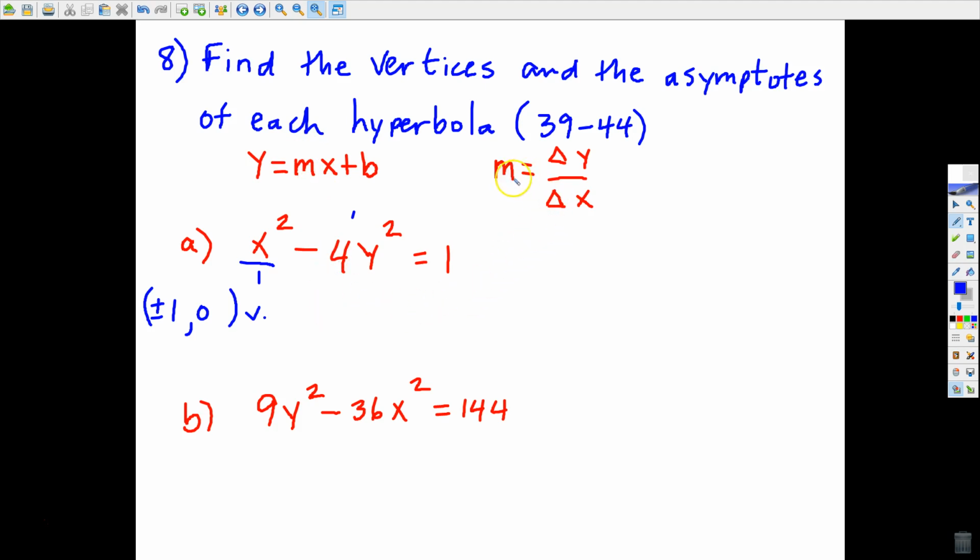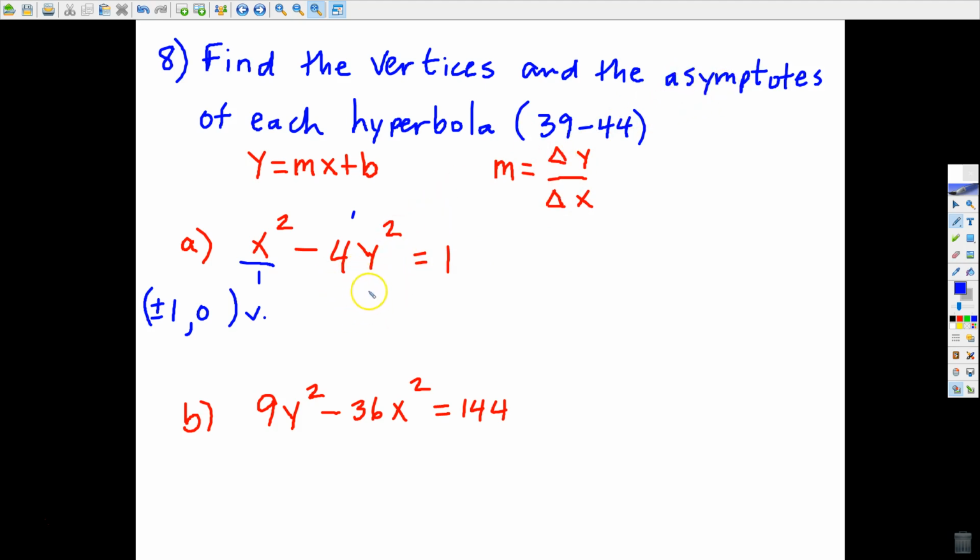Well, remember, slope is just the change in y. This symbol here is delta, the Greek symbol delta. Always in math, or pretty much in any case, it means the change in. So slope is the change in y over the change in x. And I put this up here just as a reminder. Remember, if slope is always the change in y over the change in x, then that's kind of a clue as to how we're going to find the slope of these asymptote lines.